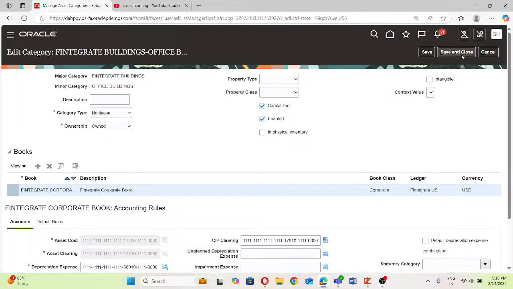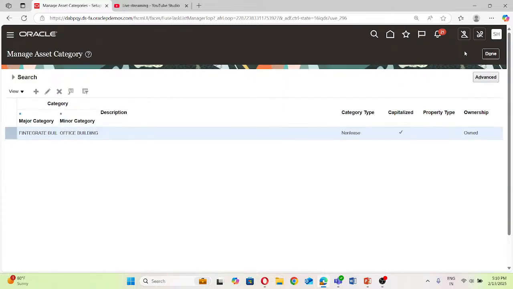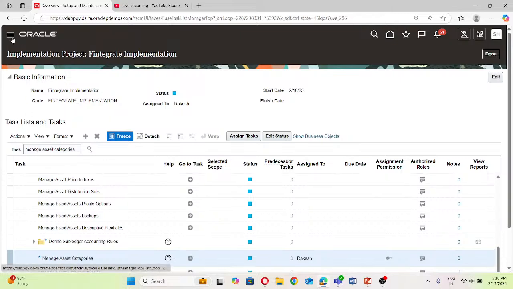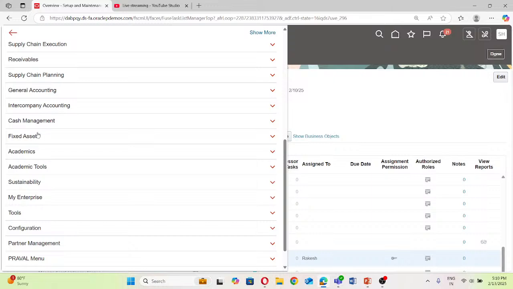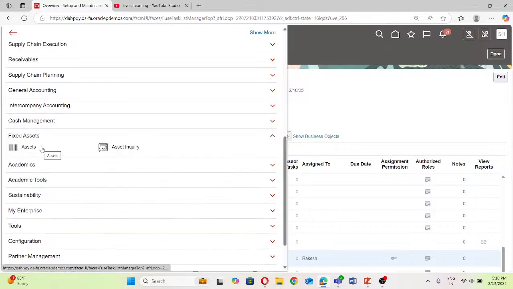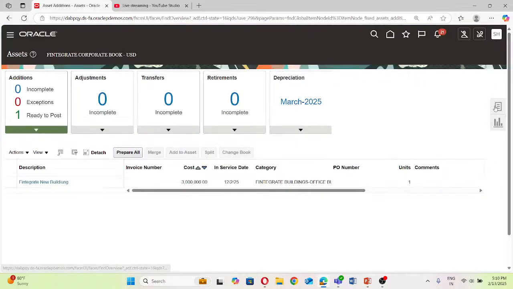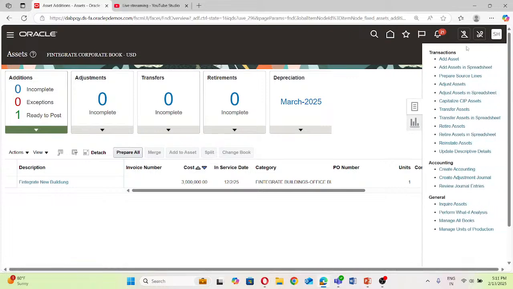Now save and close, and we'll create CIP asset. For creating CIP asset we have to go to the navigator, and from there fixed asset workbench and asset, to the task list, and we will add asset.